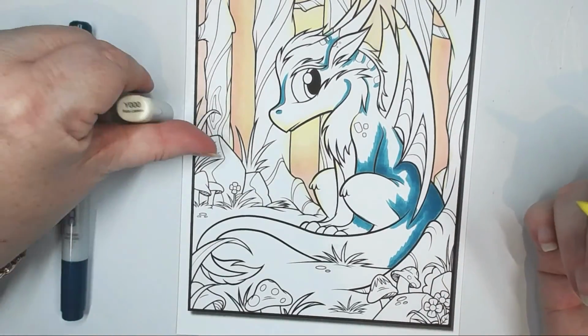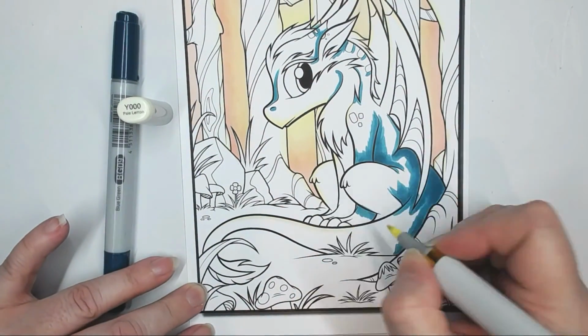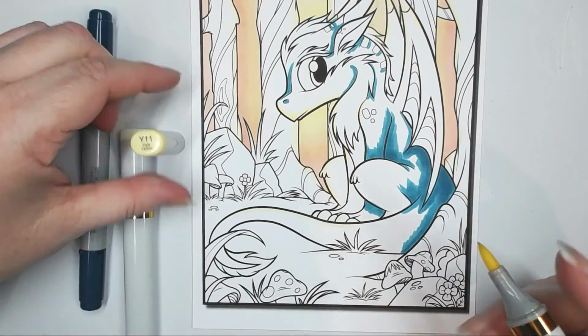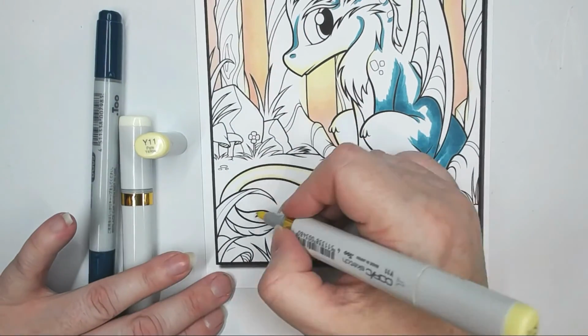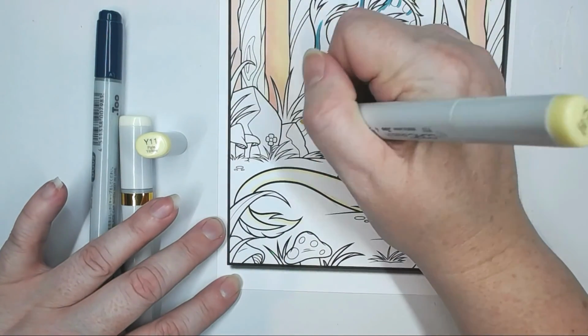So as I was going along, I thought the tail needed to have some highlights as well. So I've actually done both sides of the tail. Because it's lifted off the ground, some of that light would be reflecting underneath as well. So I've popped that underneath the tail as well. Now I haven't made this reflection as bright as some of the others because it is still closer to the ground anyway. But I've just gone in with the Y11 and just done that.